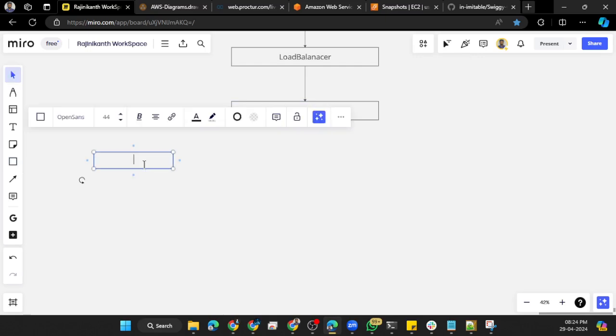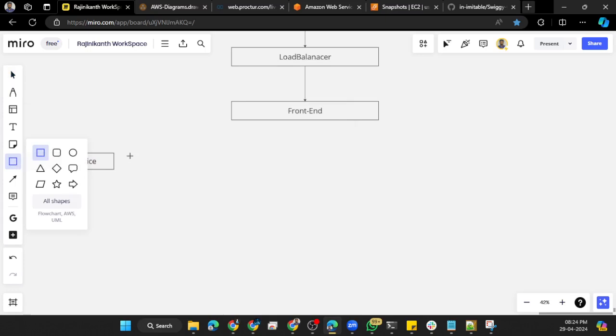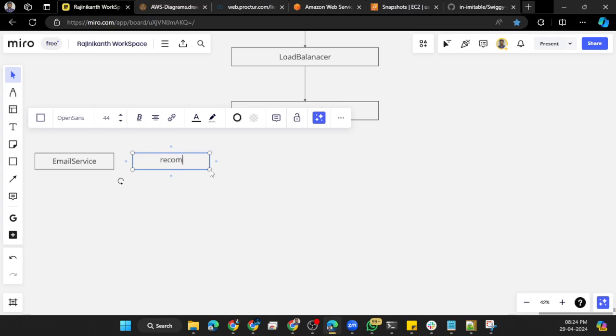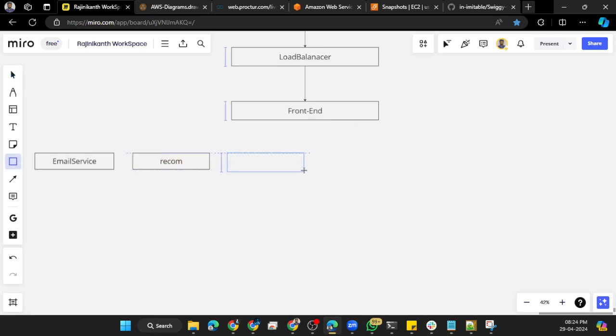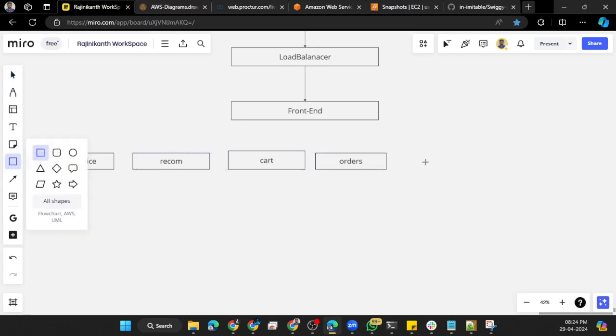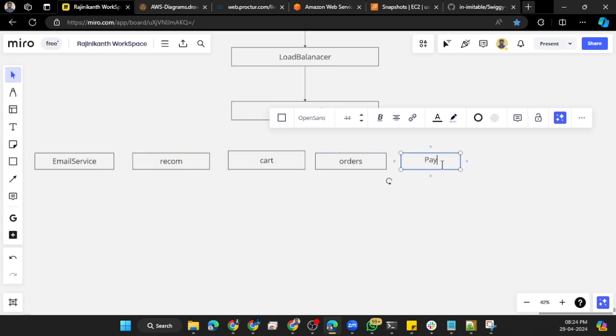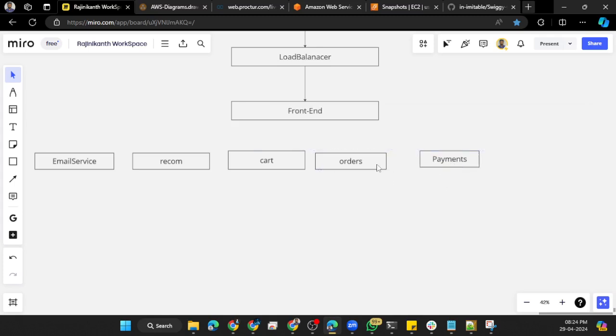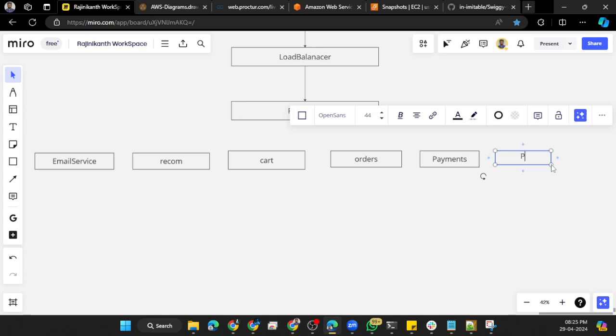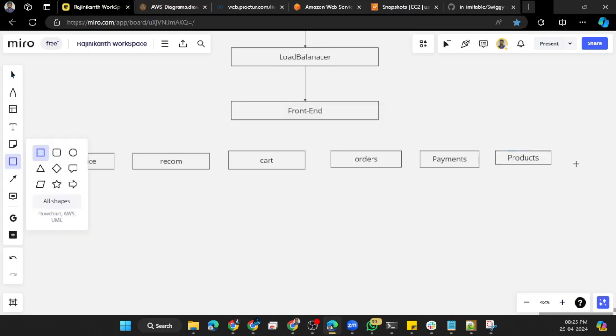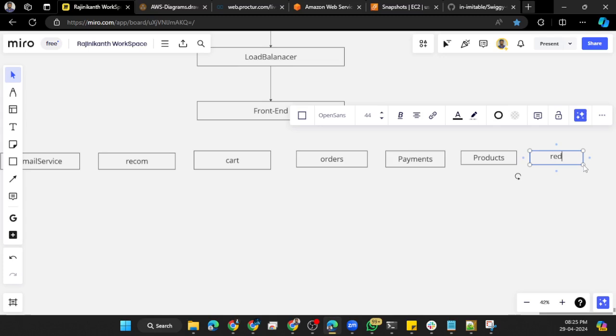So for example, I have email service, recommendation service, cart service, order service, payment service, product service, and Redis service, database.